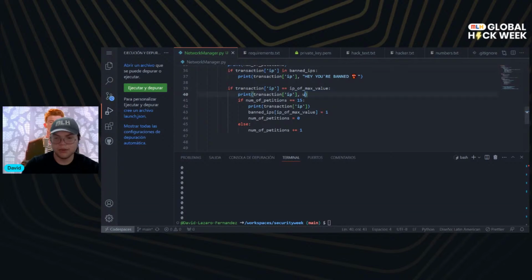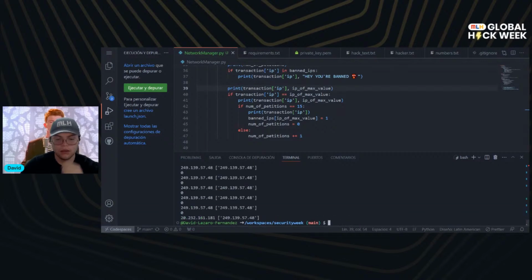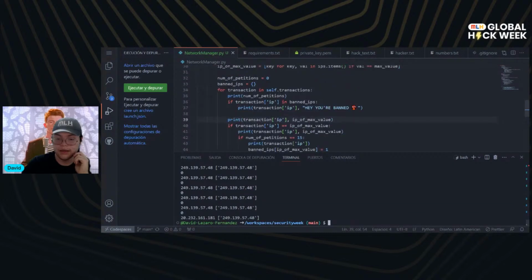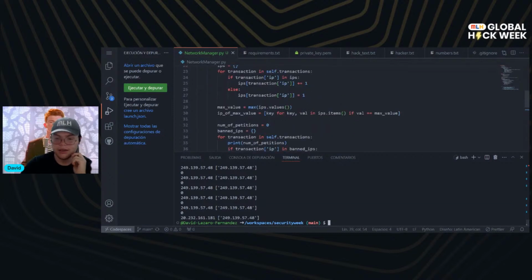Let me print the IP of max value and the IP of the transaction. Right. So. Oh, I get it. That is why. Yeah. The IP of max value is a list, right? Yeah. I forgot to pass it just one.